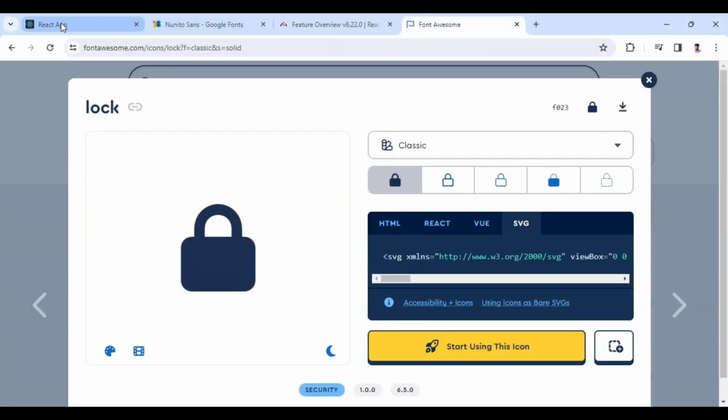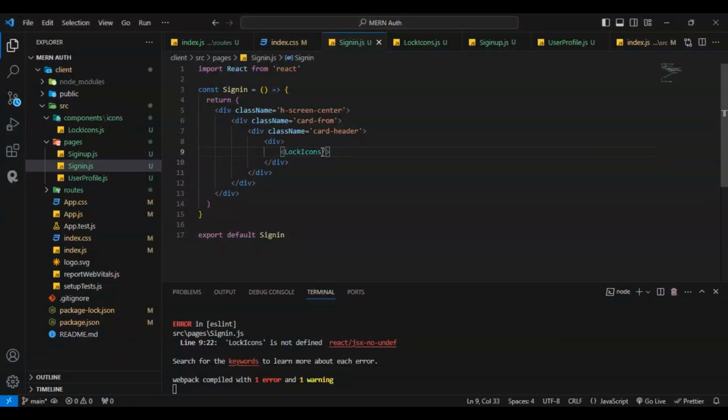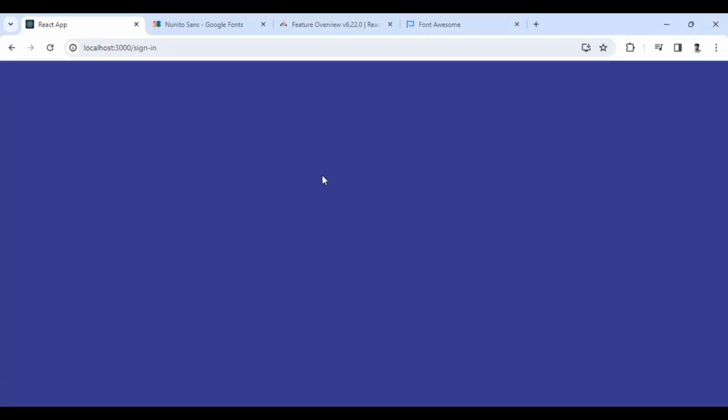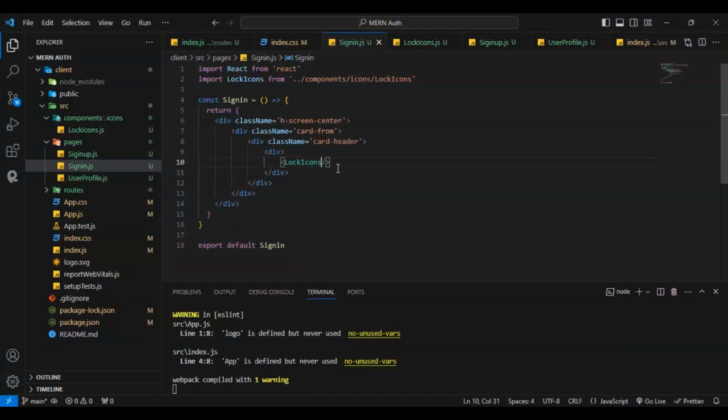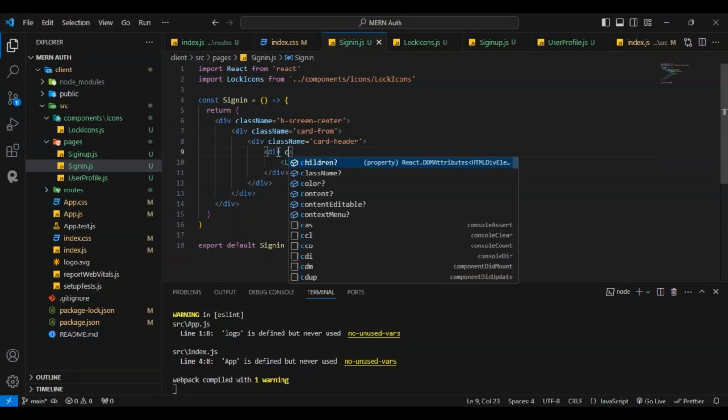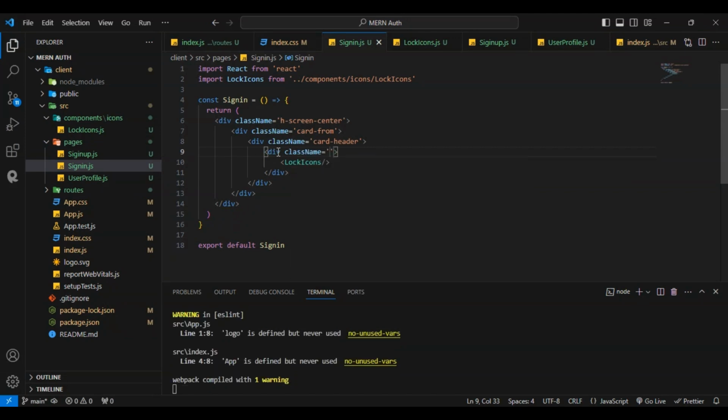Now let me check how it will be displayed. Okay, it also needs to be imported, and here let's give the height and lock icons.